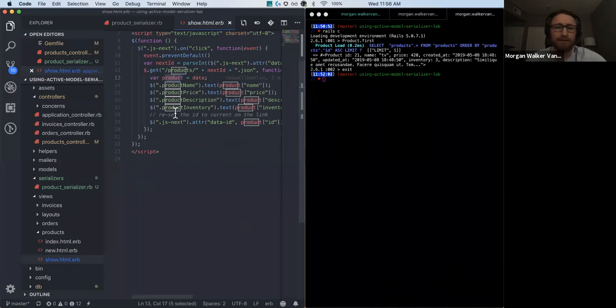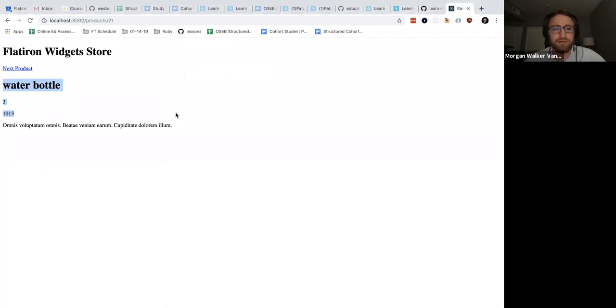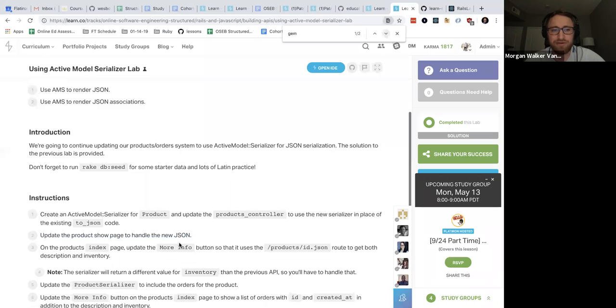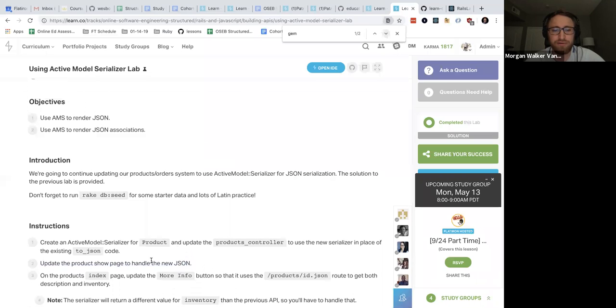Awesome. I'm still confused about this instruction because it seems like it handles the new JSON just fine without me having to do anything. Maybe that's the point. I don't know.